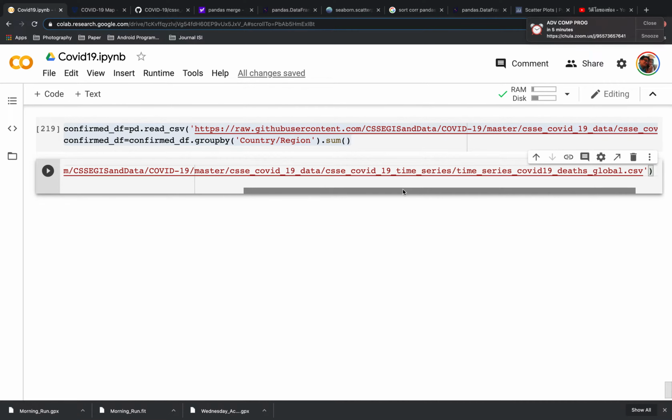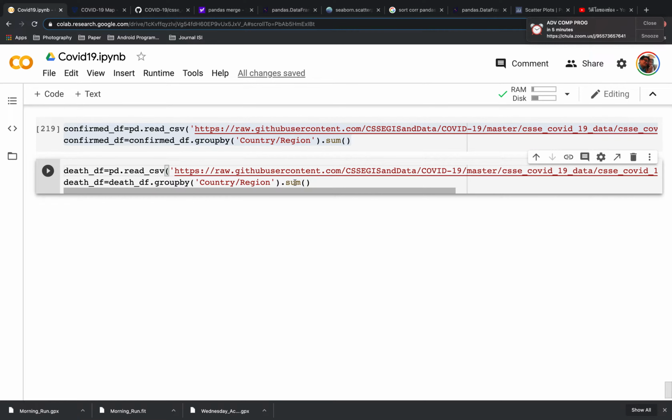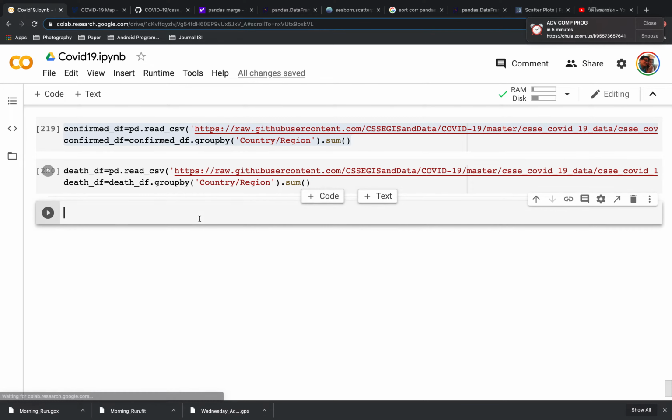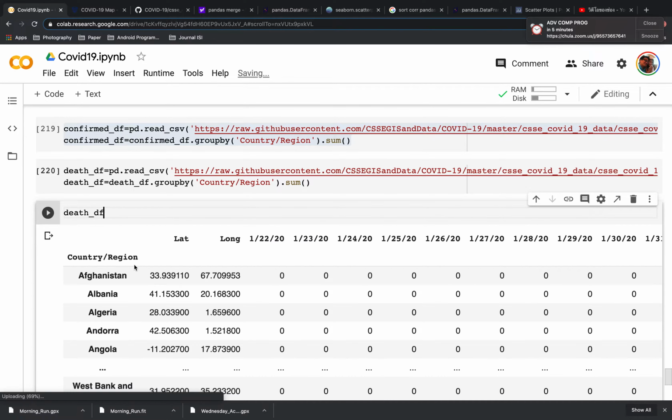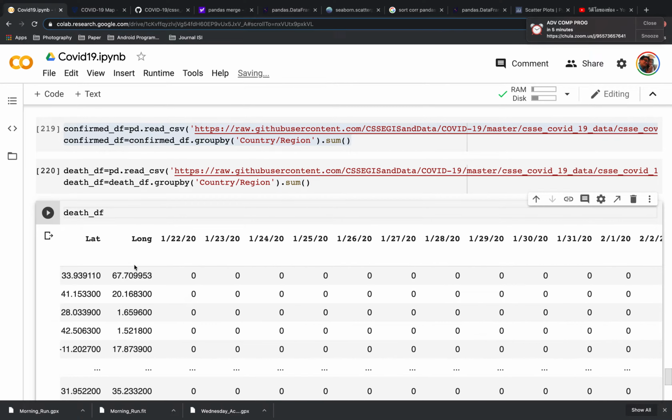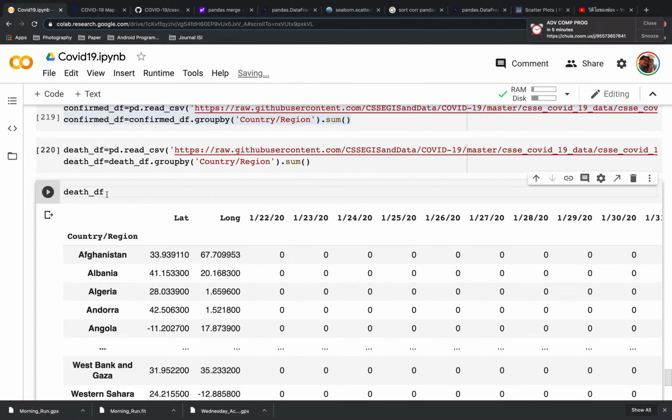Okay, I think now it should be fine. There's no error, so just check the data. This is the death DF, and I think it should be correct.